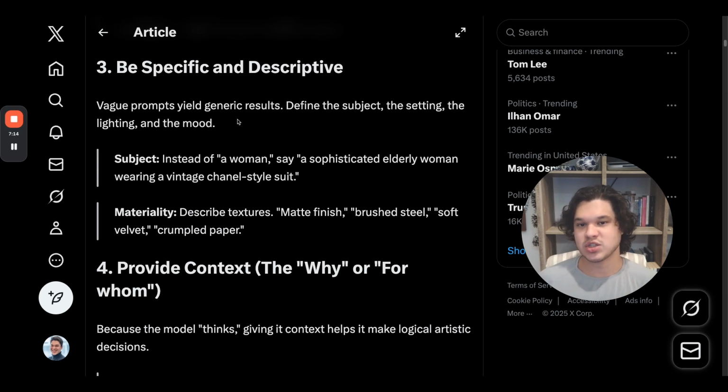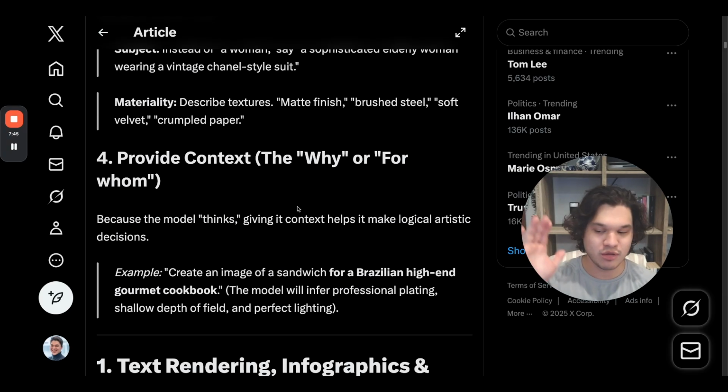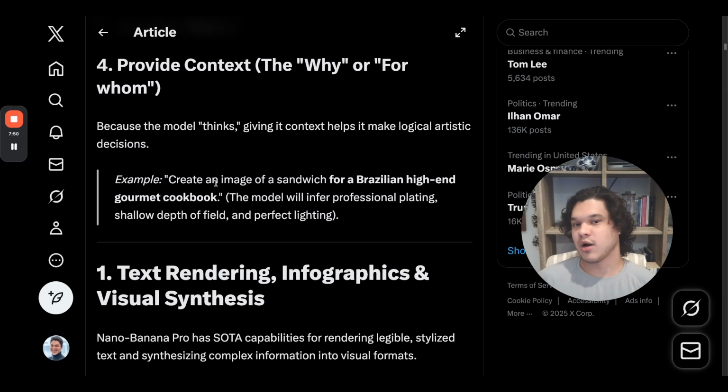Again, like in the prompt I showed you: lens, mood, environment, lighting, product description, product placement. If you're just using vague words, you're going to think AI isn't that great. AI is fantastic. It's just that your prompting skills aren't where they need to be to get the most out of these models. As we move forward, eventually vagueness will probably get you quite far, but the ones who stand out are going to be the ones that are very, very specific. This is another cool one, and I tend to see it in my own prompting: the context.